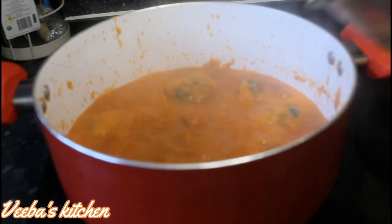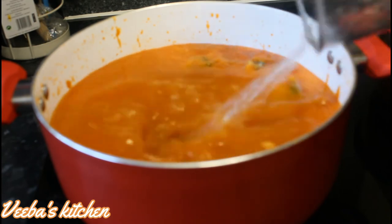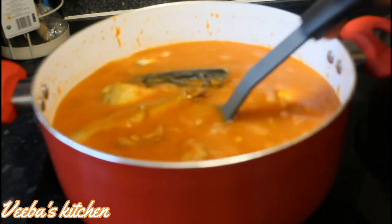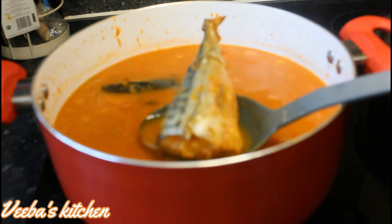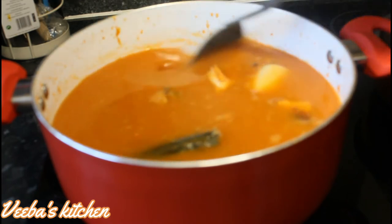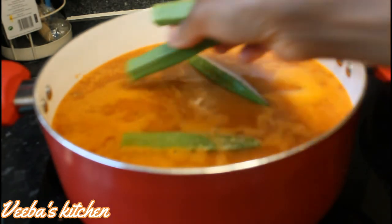We're back after five minutes and I'm adding water to my desired level. I've done enough steaming and the fish smells and tastes great — now it's time to make the soup. I've added the water and the fish is still intact. I'll let the soup cook to perfection, which will take about 15 minutes.